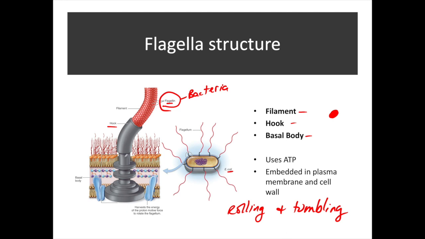The hook is a structure for rotation, allowing that rolling and tumbling to occur. Energy is needed for this entire process, and all of these flagella have to be anchored to the bacterial cell. That anchoring is carried out by what's known as the basal body. You can see here that the basal body is underneath the outer lipid layer — this is the cell wall — and the basal body is in the true cell membrane beneath that. This is a gram-negative cell. For energy, bacteria use an electron transport chain and produce energy for the flagella using the proton motive force. We're going to talk about that in unit three when we talk about metabolism, but it should be familiar to you from your anatomy classes.